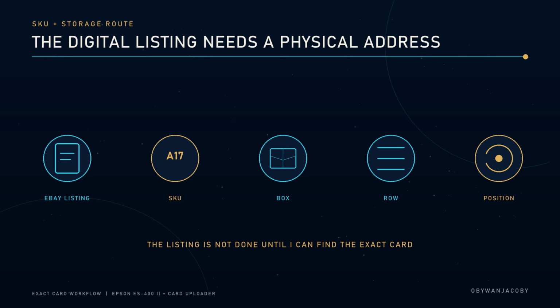The last part of the workflow is connecting the digital listing to the physical card. If the card sells and I cannot find it, it does not matter how good the scan was or how quickly I created the listing, I've just created a different problem. I'm still using the chaos sort style SKU that tells me where the card belongs. So it's the box, the row, the batch, and then the date in my case, right? And that is the specific card's specific position. It does not need to look elegant to the buyer. It just needs to allow me to quickly find the exact physical card when the order comes in.